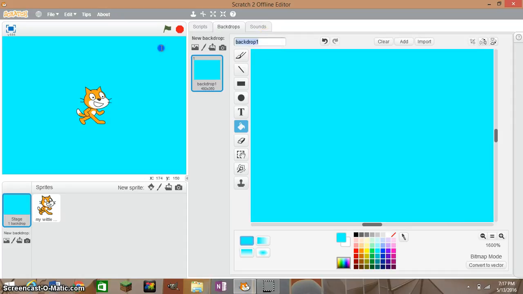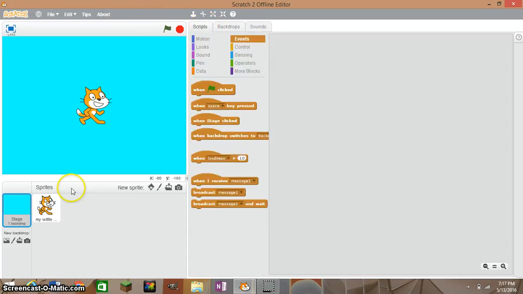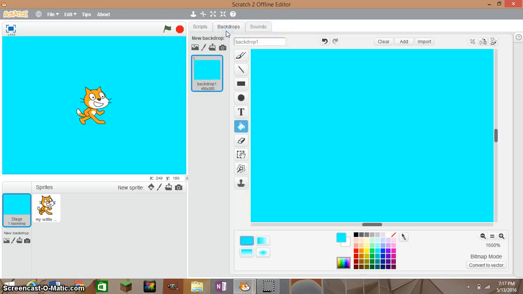This is going to be a pretty fun platformer. We're just going to go over the basics with a basic platformer. This is pretty simple, okay?